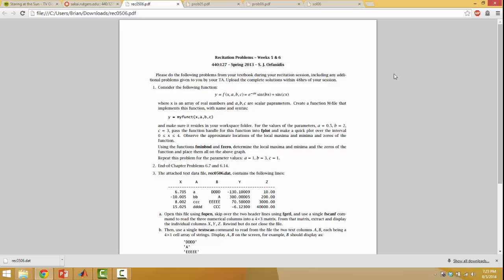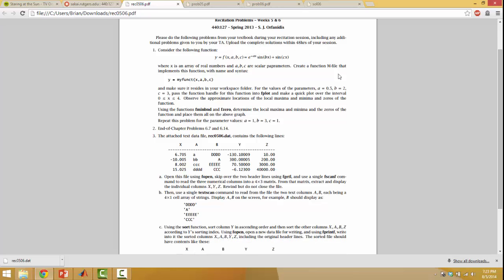Like user-defined functions. The idea here is to make a user-defined function, in this case myfunct, and send input to that, and it's going to basically do things. We're going to do our typical plotting by first giving the data to the user-defined function, and then it's going to do the grunt work.